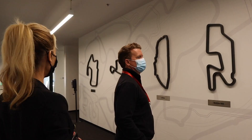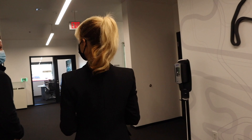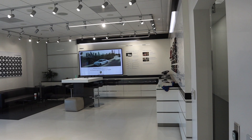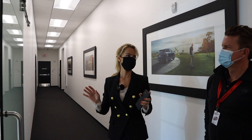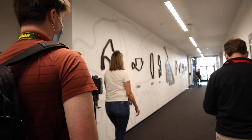You definitely have to do the young driver experience. This is their new vehicle delivery studio — they've been doing about two deliveries a day. If you purchase a Porsche at a dealership, you can have it delivered here for a four-hour celebration with an unveiling, lots of pictures, and you get to sign a star. It includes the 90-minute drive experience and lunch at the restaurant upstairs. Their delivery specialist Charles Turner makes it a very memorable, special experience.